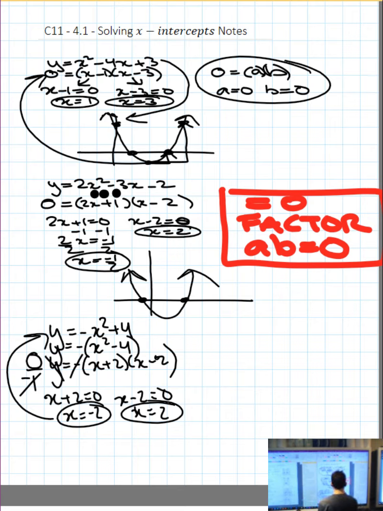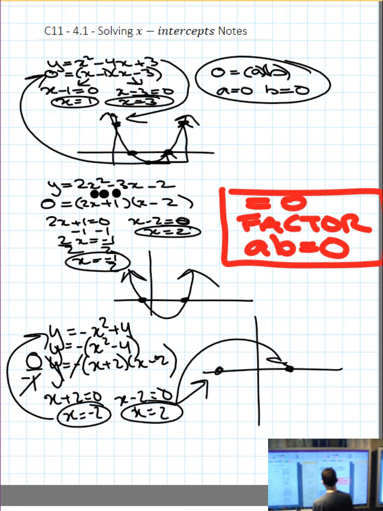Whichever. Draw the graph. So, we have a graph. We have x-intercepts at 2 and negative 2. Let's mark them, 2 and negative 2. I should have been marking them above. I'm going to mark them above: 1 and 3 and negative a half and 2. They should all have zeros after it, for that matter, but... So, no matter what type it is, factor it, set your factors equal to 0 separately, and solve.